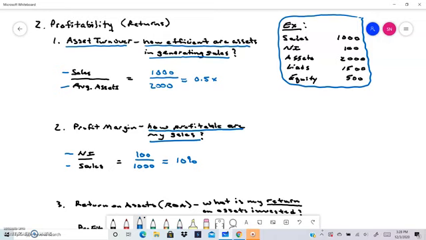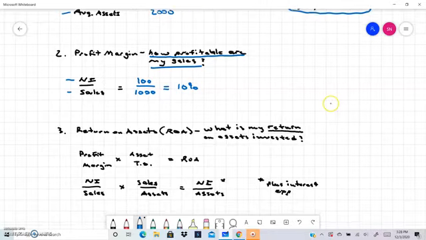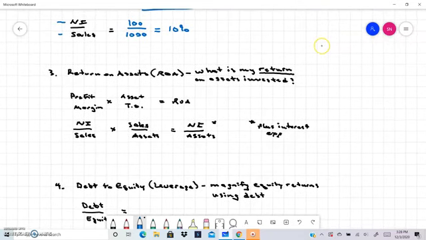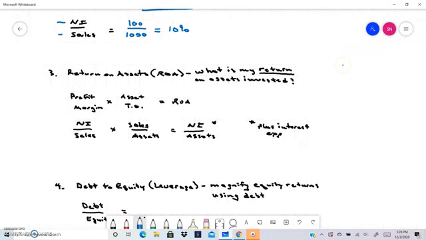All right, so the first two ratios basically involve generating the sale, and then once we've generated the sale, how profitable is the sale. So then we come to our return calculation. And now our return calculation is really just a combination of the first two ratios. So you can see asset turnover. And by the way, return on assets is, in effect, what is my return on the assets that I have invested? So I've invested some assets. What's my return on those assets? And really it's just a combination of the first two ratios.